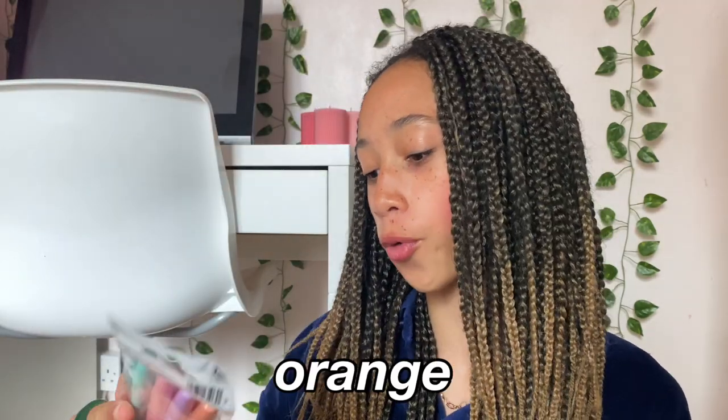My favorite thing in this whole haul is the highlighters. I've got a little pack from Wilco — four pastel highlighters in orange, purple, pink, and a blue-green color. Last year I had Mildliners but they ran out so quickly, barely a couple of months in. I was going to get Stabilo highlighters but they're really chunky, and since I've got a smaller pencil case this year I wanted thinner ones. I highlight every single note, title, and book because I love making my work look colorful and fancy — highlighters are an absolute essential for me.